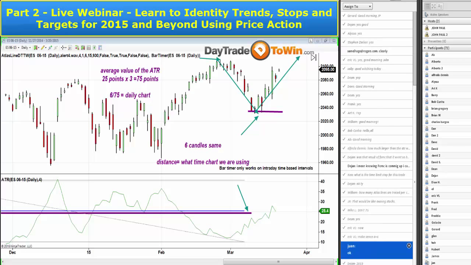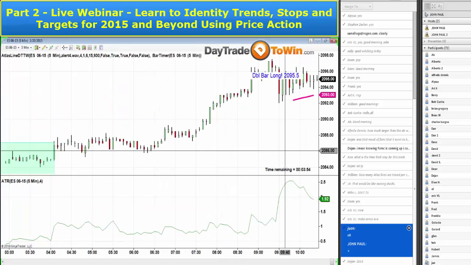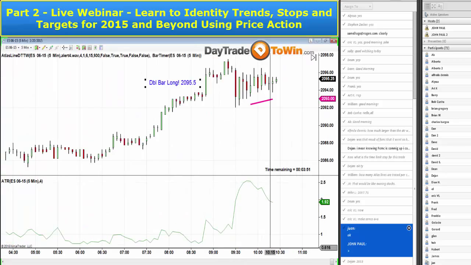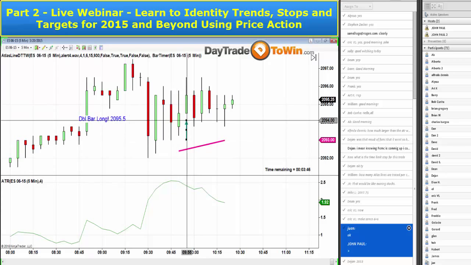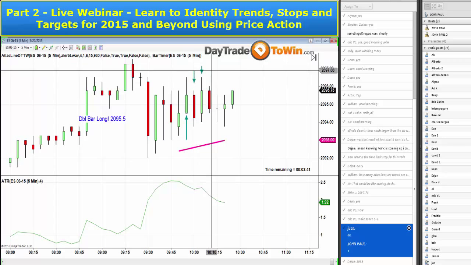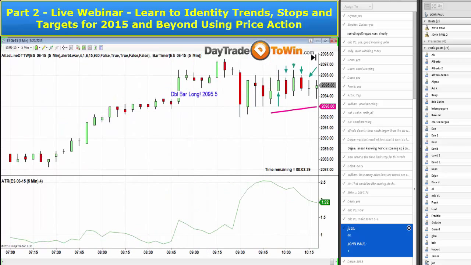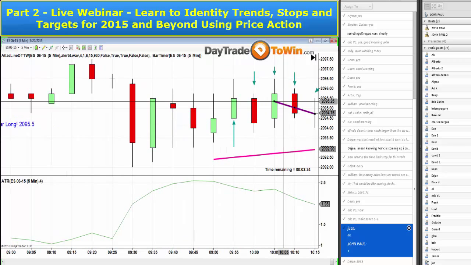Okay, so now I showed you what it is to identify a trend in a daily chart. Let's see what this trade is doing. Hold on, guys. Let me go back to a 5-minute chart, and then I'll go back here. So where are we at here with this non-starter on Friday? The entry is 2095.50 right here. 1, 2, 3, 4. Okay, so time-based stop. My exit is 2094.75. The loss, 3 ticks.